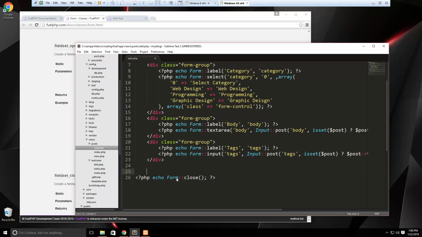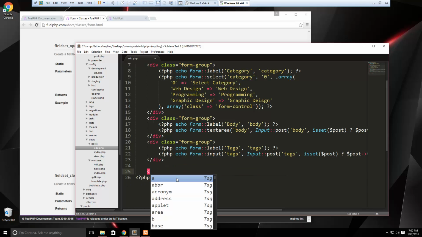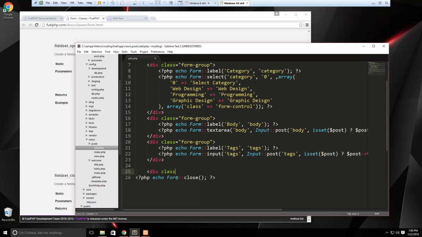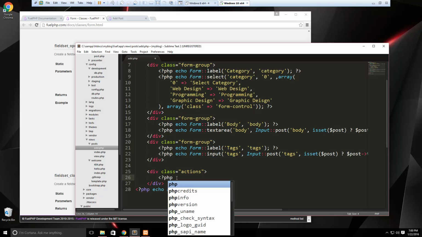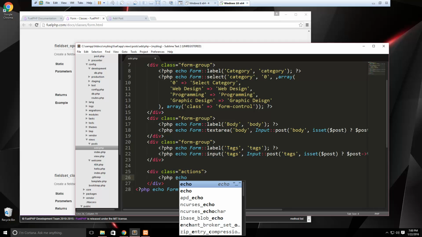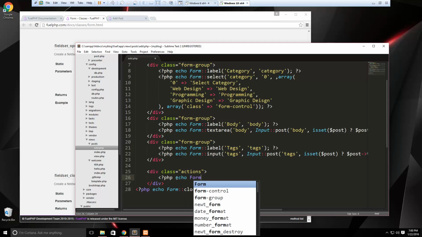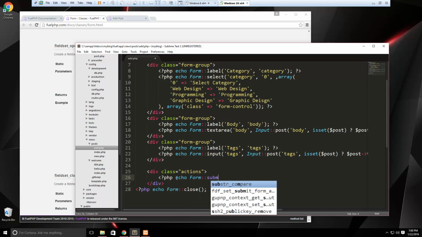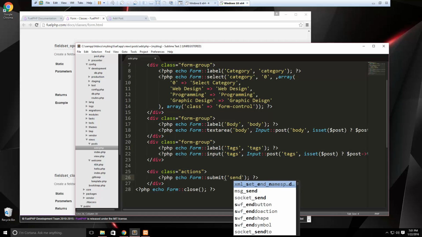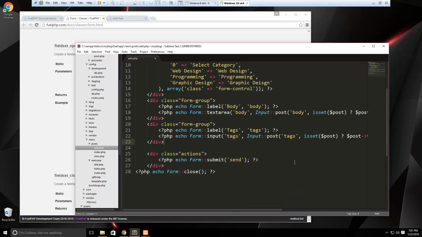What we do need is now we need an input button. So we're going to say div class actions. And all we have to do is say PHP echo form submit. And we're going to call this send. Alright, and that should be it for our form.